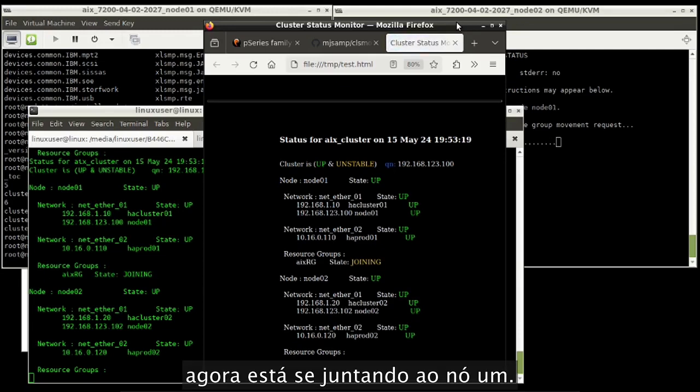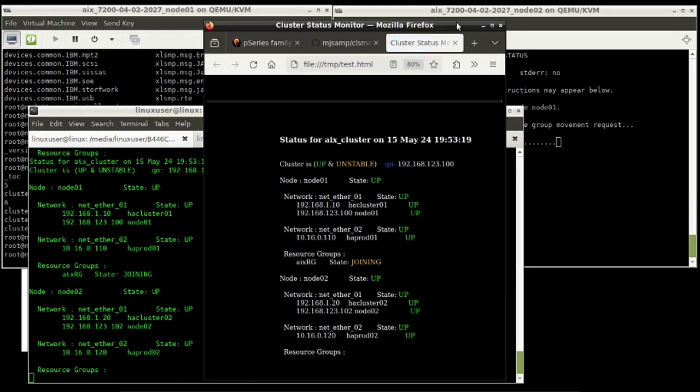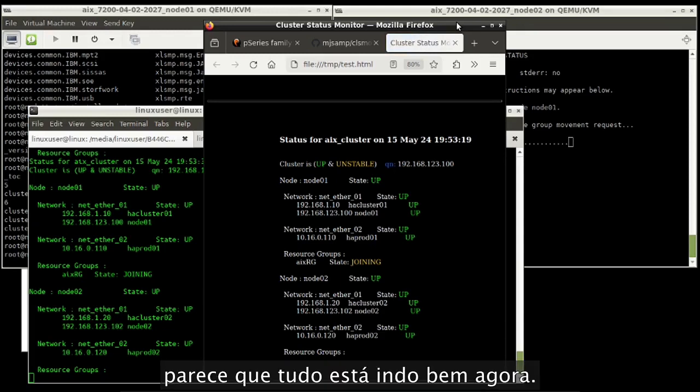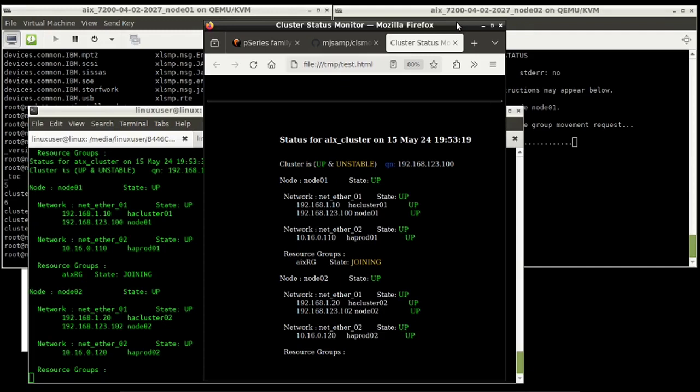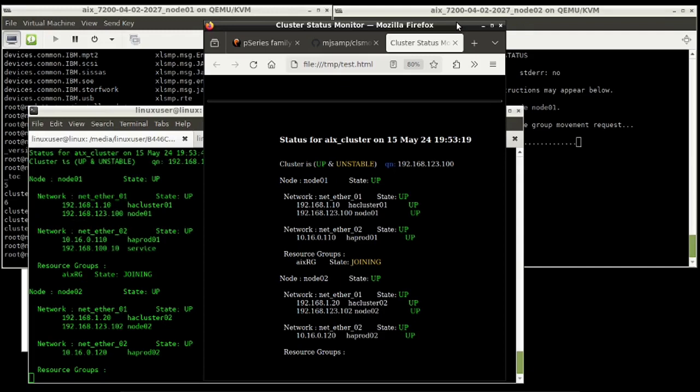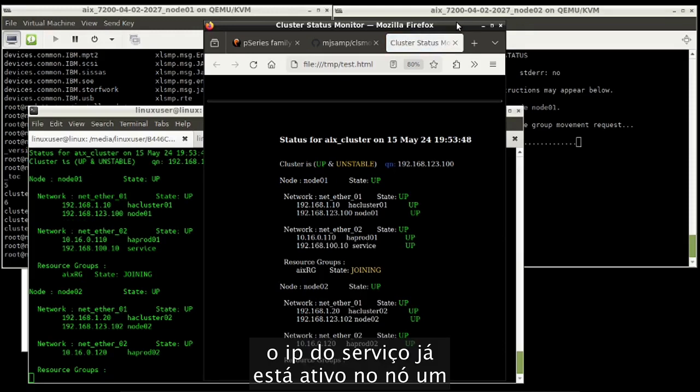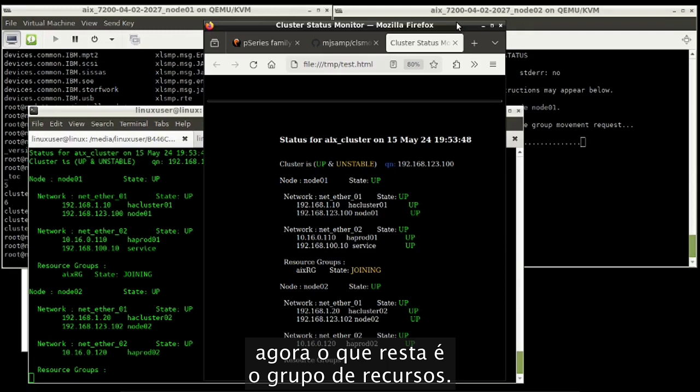Now it's joining on node 1. It looks like everything is going okay by now. The service IP is already up on node 1. Now what remains is the resource group.